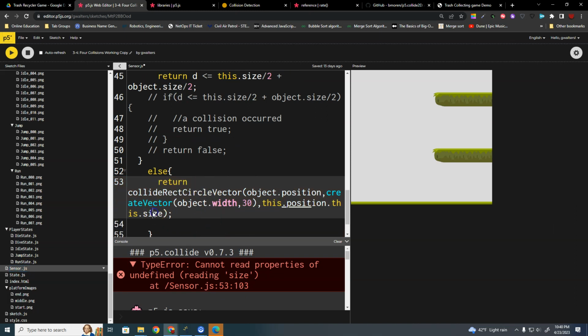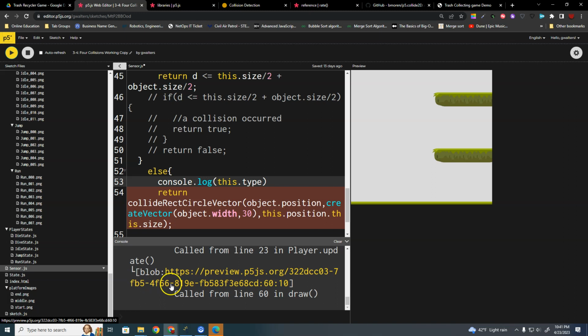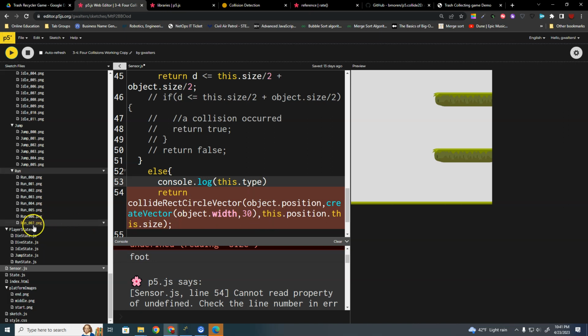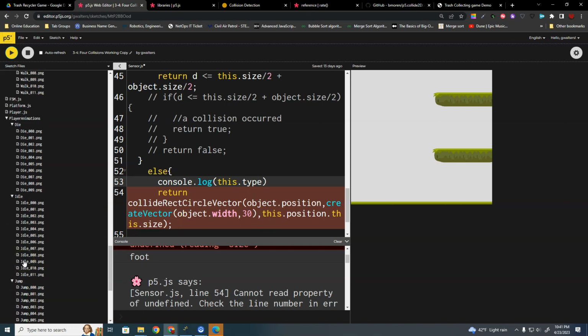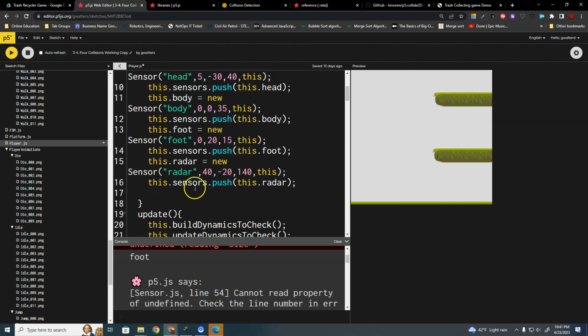This.size, and let's just see what that is. So this.console.log, this.type. That's the foot sensor. Okay. And I probably made some stupid mistake. So let's look at the player to see how I set that up. Foot sensor.